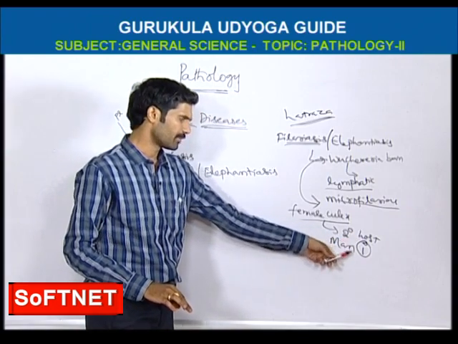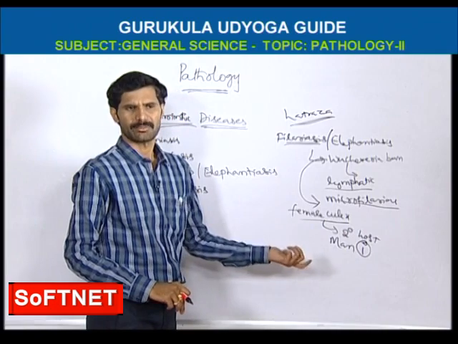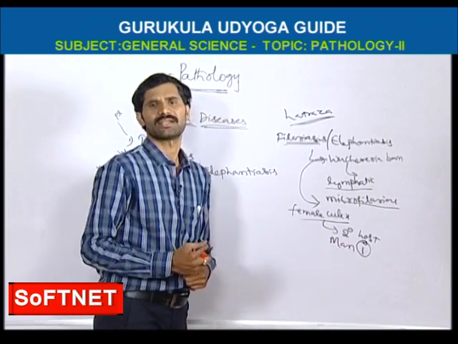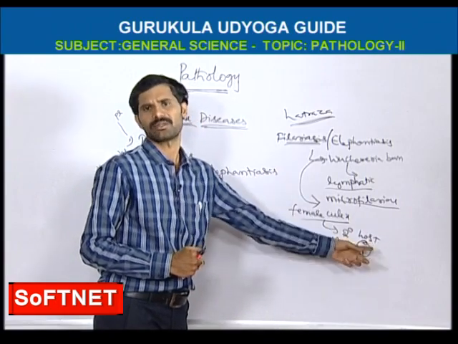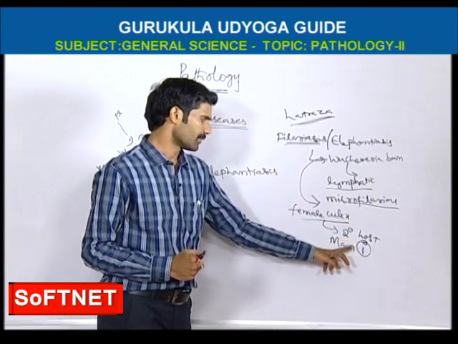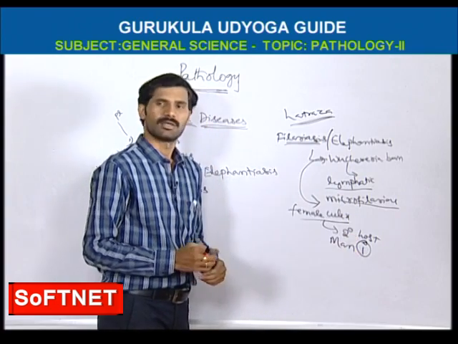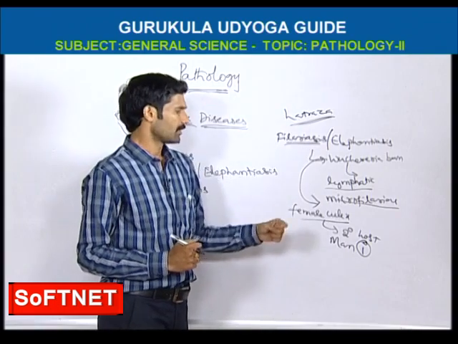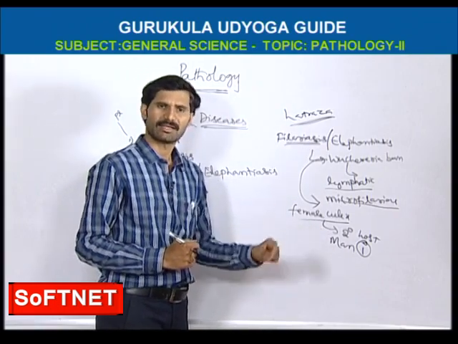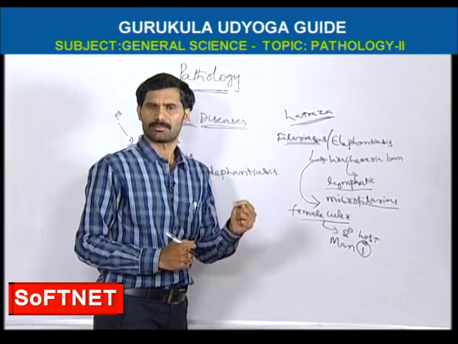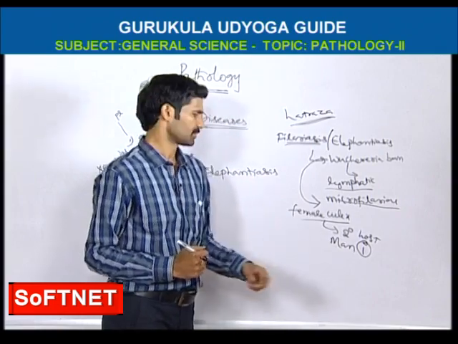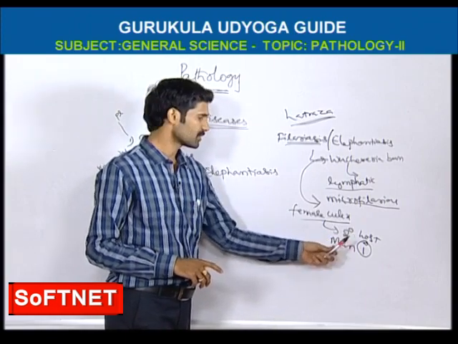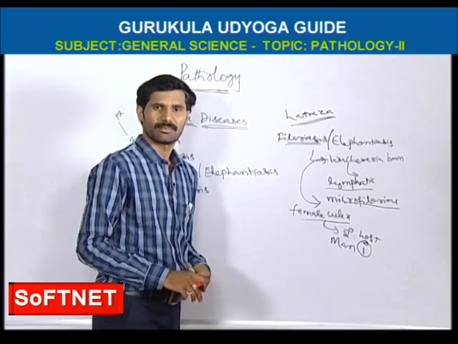What is meant by primary host? What is meant by secondary host? Primary host means the host in which parasites undergo sexual reproduction, and secondary host means the host in which the parasite undergoes asexual reproduction. For malaria or for Plasmodium vivax, man is the secondary host, female Anopheles mosquito is the primary host. But for Wuchereria bancrofti, female Culex mosquito is the secondary host, man is the primary host.